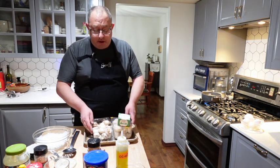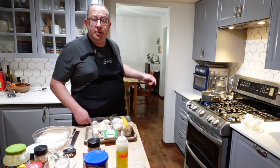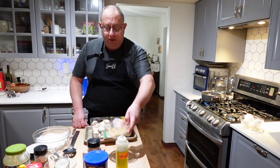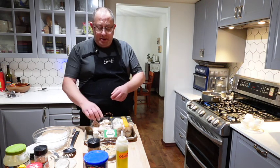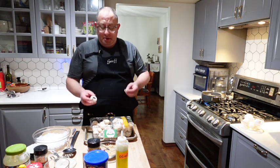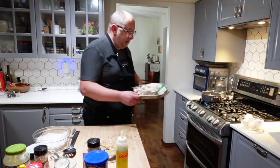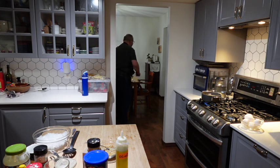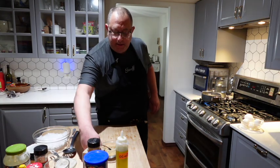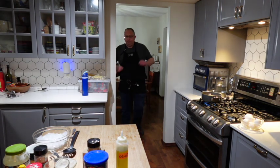So what I'm going to do, I've got my mushrooms, I've got my baking tray that's going to go on, I've got my cheese, and back here in the dining room, I've got a knife to spread the cheese, and I've got a fork, if need be, and a spoon. We'll move our breadcrumbs with, and then we also have a bowl set aside for the stems. So when you remove the stems, you got to put the stems somewhere. I got a bowl to throw the stems into, and we'll go from there. So I'm going to take a minute and I'm going to move the mushrooms and the cheese. Here are my breadcrumbs for the topping. Alright, very good.